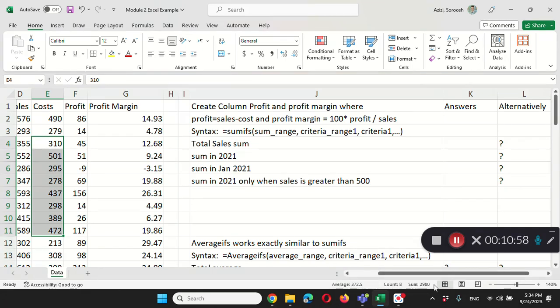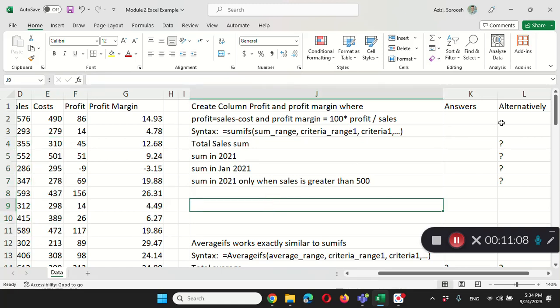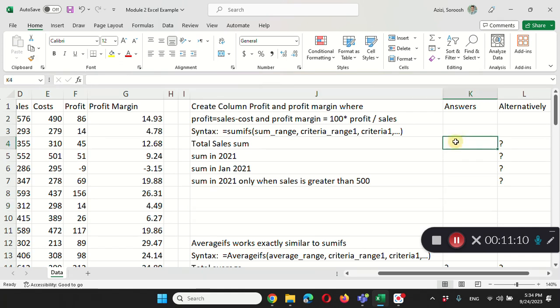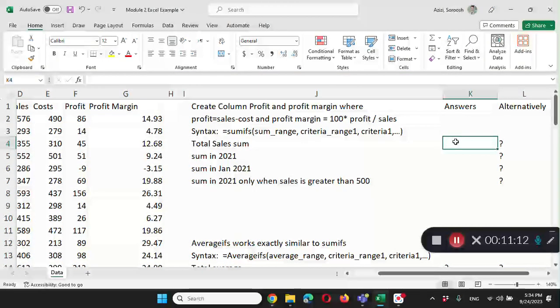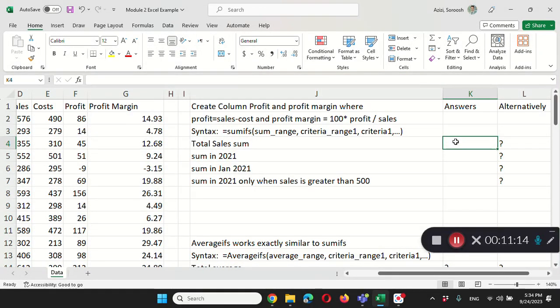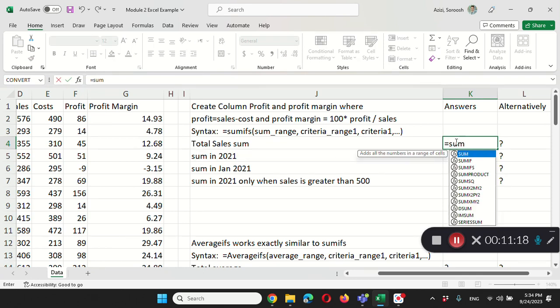These are super important statistics that you want to get really familiar with: sum, average, and count. Now, I want to calculate this total sales sum. I'm going to use a specific function in Excel called sum. So I click on the cell and I just type sum and I open the parentheses.